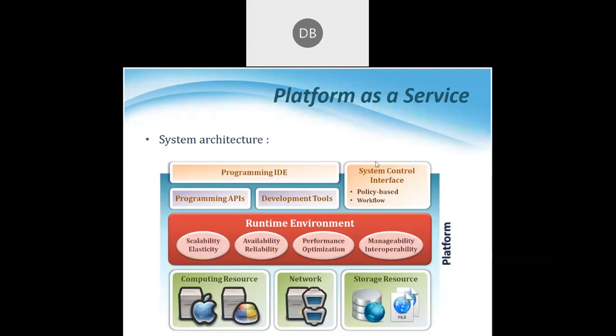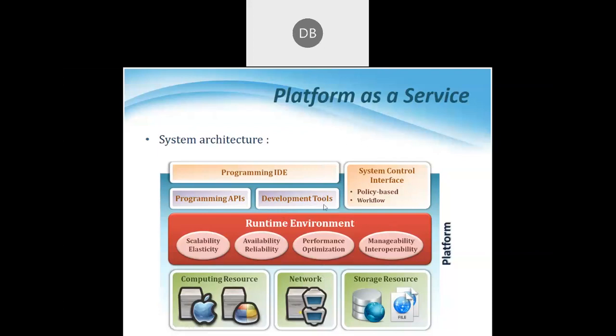Then another one is platform as a service. As an example, I can give you Microsoft Windows Azure. This is an example of a platform as a service model. Google App Engine, then Hadoop. Some of you might have used Hadoop. Hadoop is a distributed database system. So Hadoop provides you the platform by which you can write the code related to database and execute that code. Google App Engine also is a platform where you can develop your app and execute those apps in a Google environment. So this is the system in platform as a service.